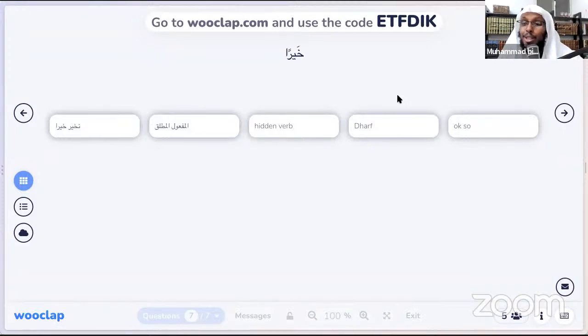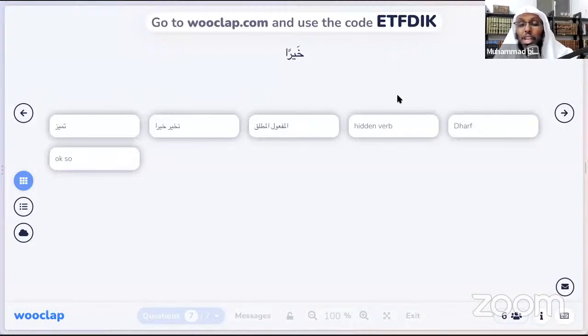Why has it been omitted? So that you can say Bismillah regardless what you're doing. Whatever verb or thing you're intending to do will take that place. So if before you eat, you say Bismillah, you're saying Bismillah akul. If before you write, you say Bismillah, you're basically saying Bismillah aktub. If before you start the dars, you say Bismillah, it means Bismillah udarris. And so on and so forth. Okay? So same thing here.